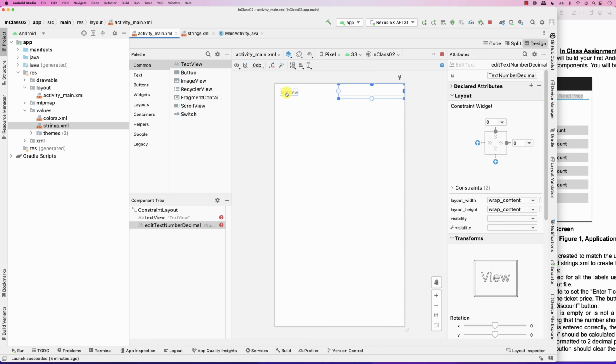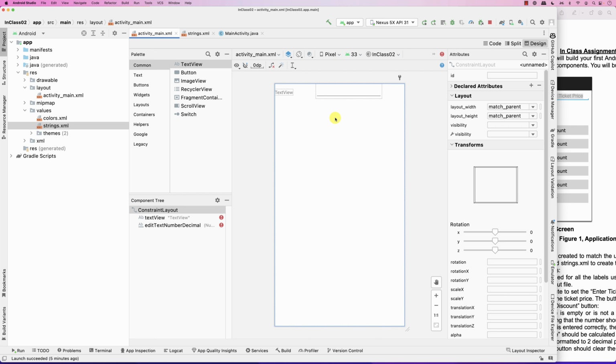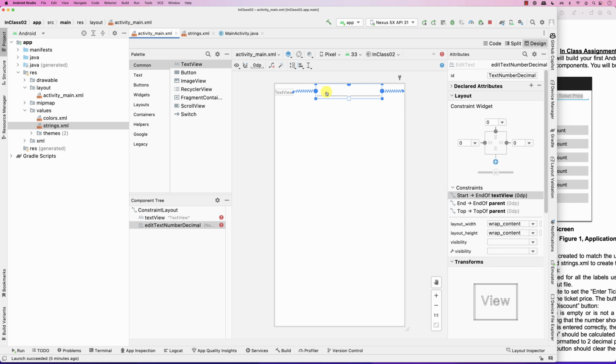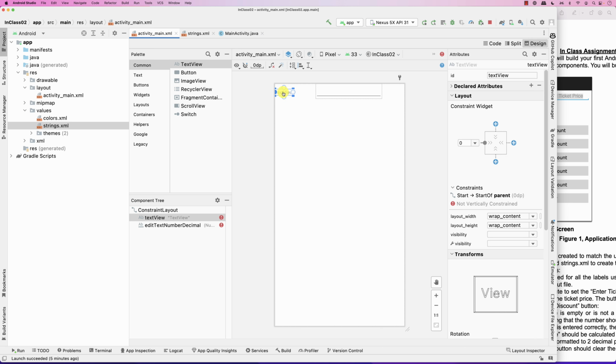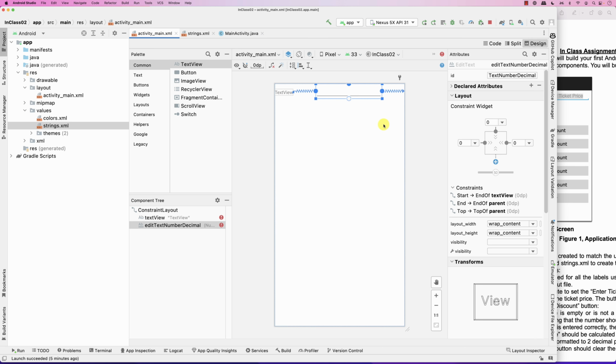Now what I would like to do is maybe this text field, I want it to go to the right. So basically it's anchored to the right, and I want the edge of this to go here. So basically you could see that I have forced the edit text to go to the end of this text field, right? Now you could see that I would like it to occupy the whole screen. I click on, you see here the layout width is wrap content. Now if you click on this once and then twice, it gives it a zero width. Zero width means it occupies the whole space that it could occupy based on the constraints that we have.